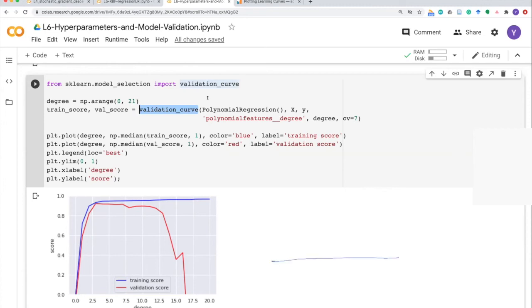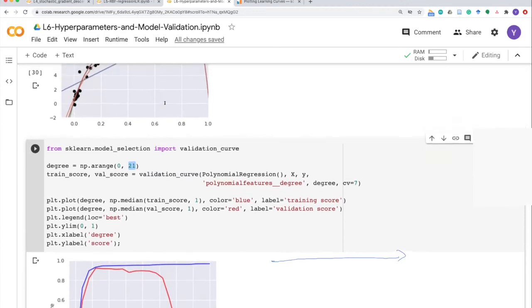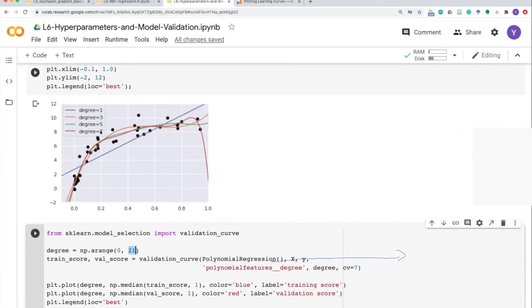The x-axis in this case is the degree of the polynomial regression. So the more to the right, the more complex the model is, right? I'm trying 0 to 21, the largest degree of this polynomial regression I'm trying to fit. So let's go back to see this. When the degree equals 7, this is already pretty wild, right?